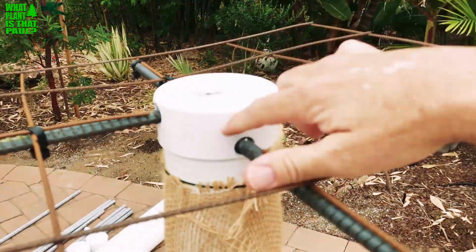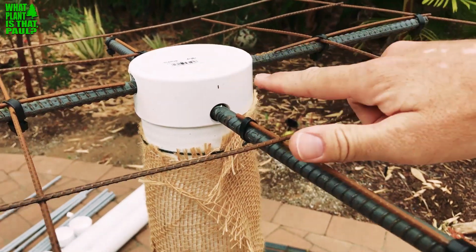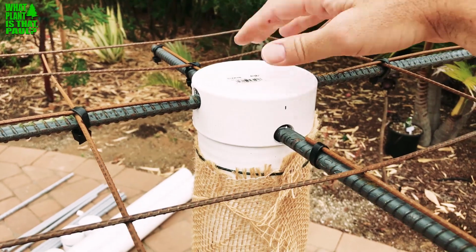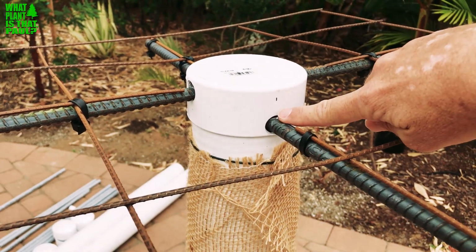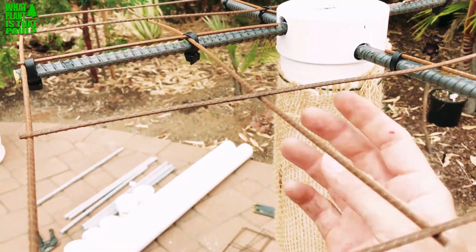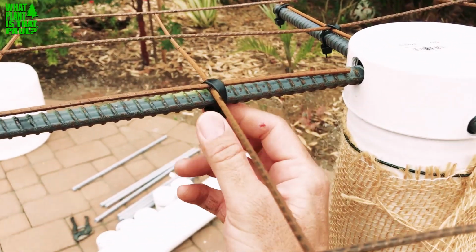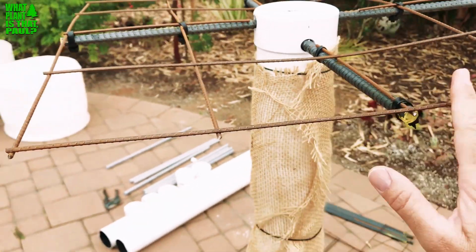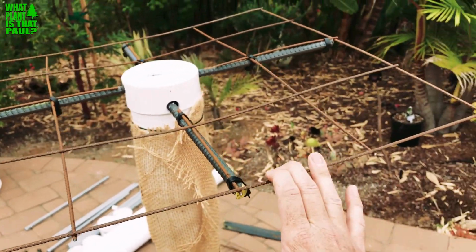You're going to want to put the cap on. Do your measurements carefully and form 90-degree angles to support it, and drill through both the pipe and the cap, and then put your rebar in, and then use outdoor rated zip ties on the steel to get it nice and tight. So that is what I would call phase 3.